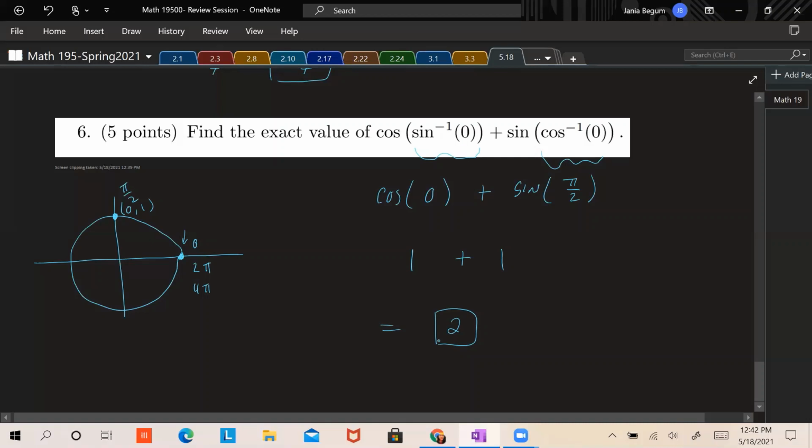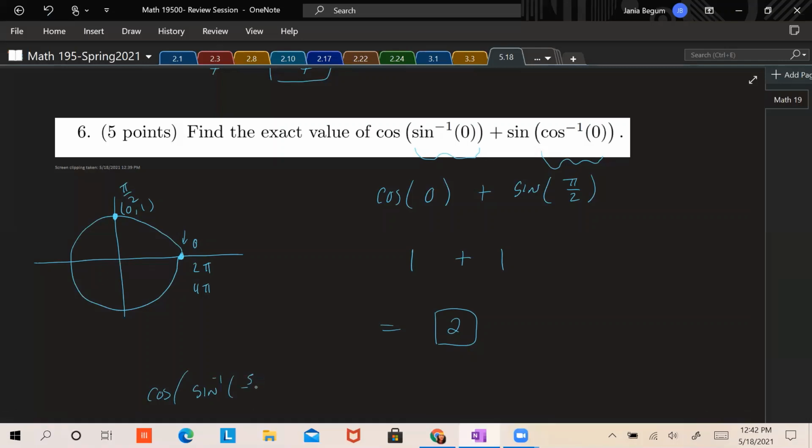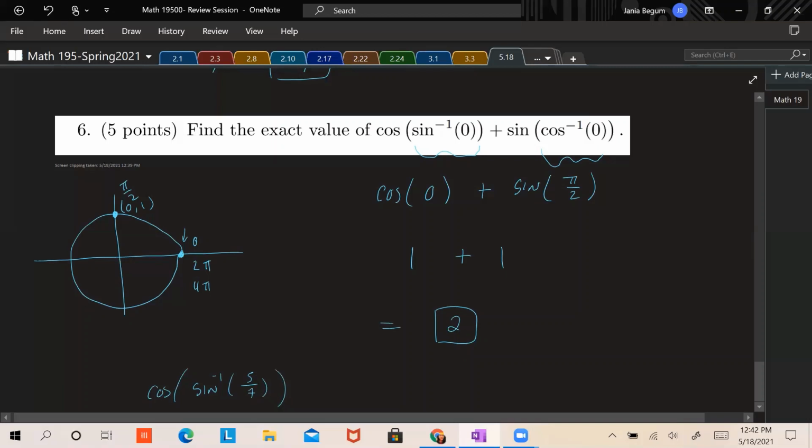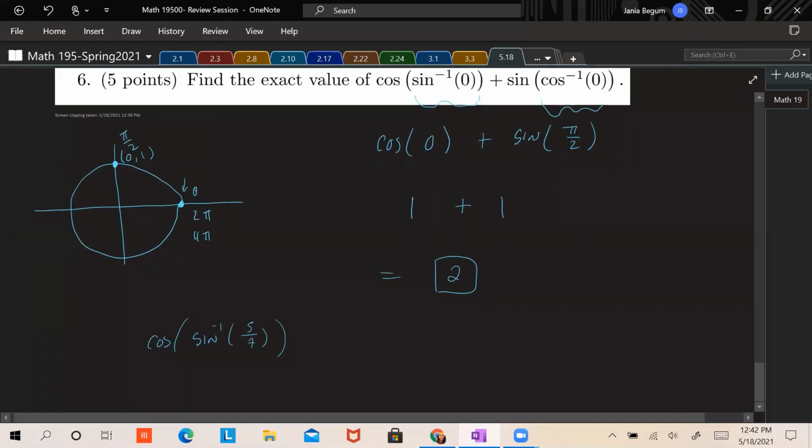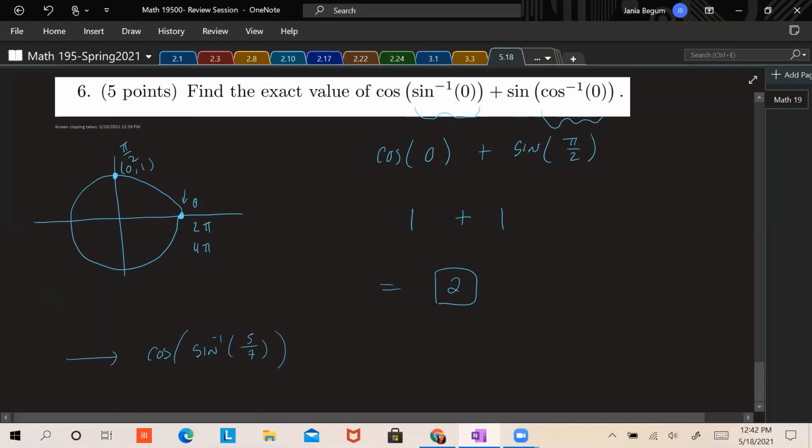I have more of a hypothetical question about this. Mm-hmm. If we were doing this equation and it was like, find the exact value of cosine of inverse sine of like 5 over 7, something that wasn't really on our chart, that we wouldn't have memorized, would you solve that by substituting in theta for that? Yep. And then working? Yep, you got it. Okay, could we go over that real quick if no one else has questions about the actual problem we just did? Okay, does anyone else have any questions on number 6?